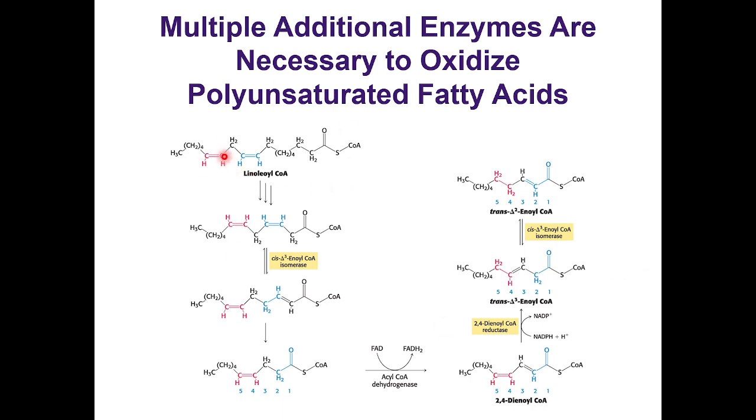And so this is that right there. See how it's polyunsaturated, 2 unsaturations here? And they're near each other? Okay. And that's linoleoyl-CoA, by the way, which is linoleic acid, in case you're wondering. That's the cis-delta-3-enoyl right here. CoA isomerase is going to act on this. And what needs to happen is we need to rearrange these.